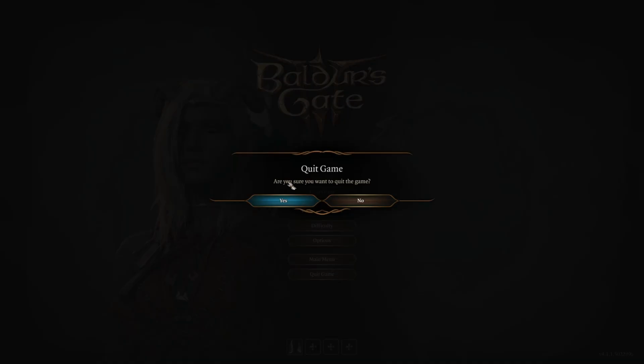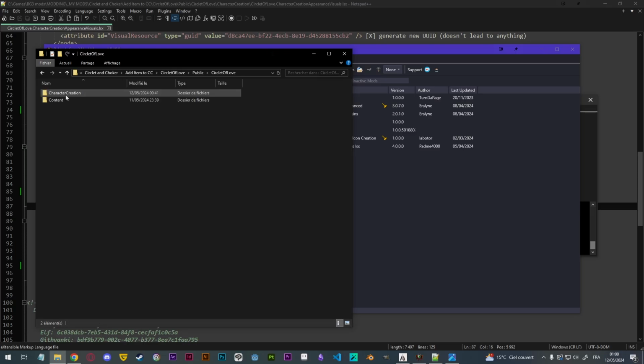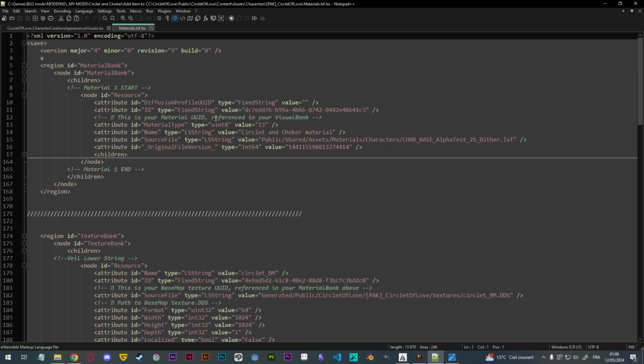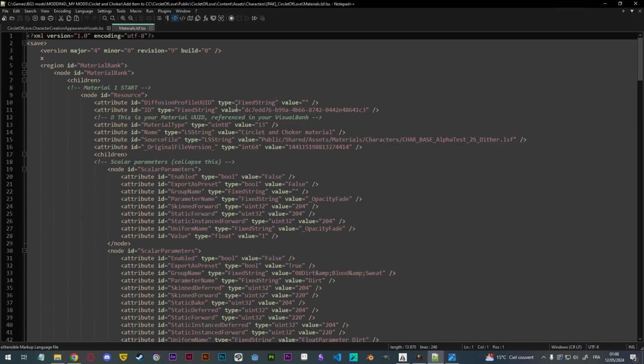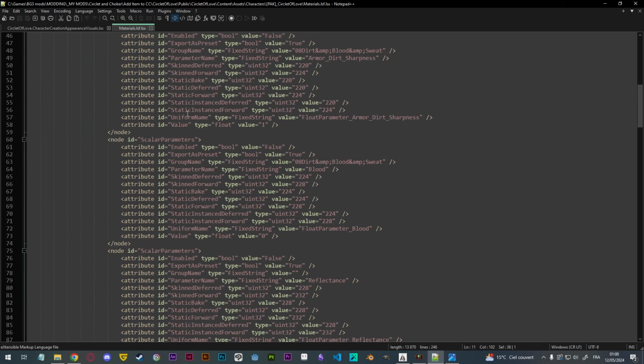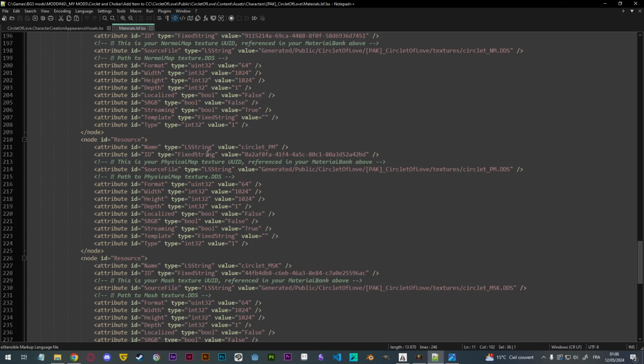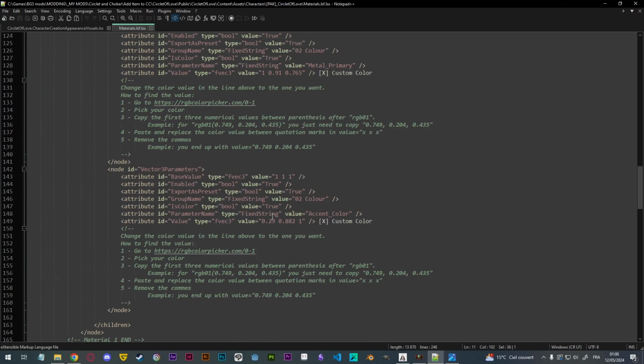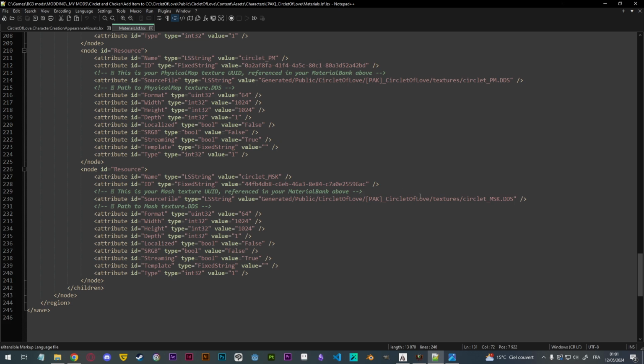I'm going to quit the game and open up our materials. I know that we properly have linked the material ID to the visual bank and whatever. I also know the textures are good because it was textured, it just wasn't colored. Maybe it's the MSK that I didn't set up.